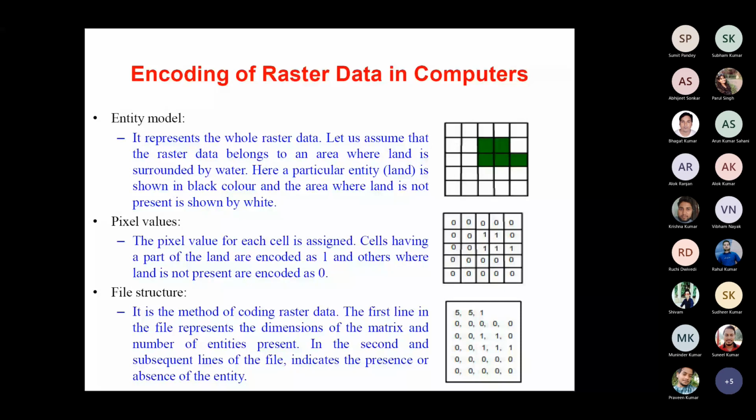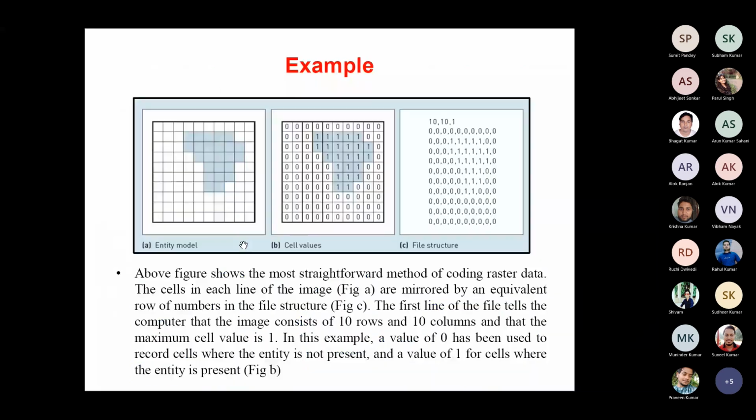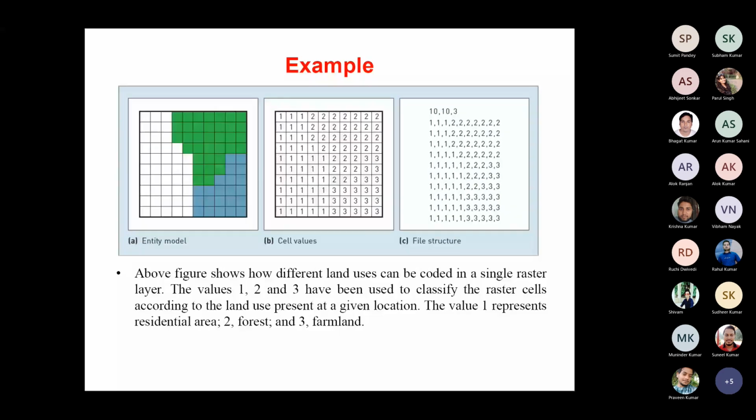यहाँ पर सिंगल एंटिटी के लिए दिखाया गया है, मोर देन वन एंटिटी का भी हो सकता है। ठीक है, सिंगल एंटिटी में एक और एग्जांपल देख लीजिए, वही सेम है, एंटिटी मॉडल, देन सेल वैल्यूज, देन फाइल स्ट्रक्चर। ये एक सीक्वेंस होता है रास्टर डेटा का। जहां पर एंटिटी प्रेजेंट वहां पर 1, अदरवाइज जहां एब्सेंट वहां 0। यहाँ पर मोर देन 1, यहाँ पर 3 डिफरेंट एंटिटीज हैं। सपोज यहाँ पर ग्रीन फॉरेस्ट, ब्लू वाटर एंड व्हाइट स्नो को दिखा रहा है। तो यहाँ पर 3 डिफरेंट कैटेगरीज हैं, स्नो, वाटर एंड फॉरेस्ट। और इसके इक्विवेलेंट सेल में यहाँ पर देखिए किस तरीके से 1, 2, 3 के फॉर्म में इसको लिखा जा रहा है। हर एक सेल के करस्पॉन्डिंग एक पिक्सल वैल्यू, सेल वैल्यू दी जा रही है और फाइनली उसका फाइल स्ट्रक्चर बनाया जा रहा है। कैसे बन रहा है?